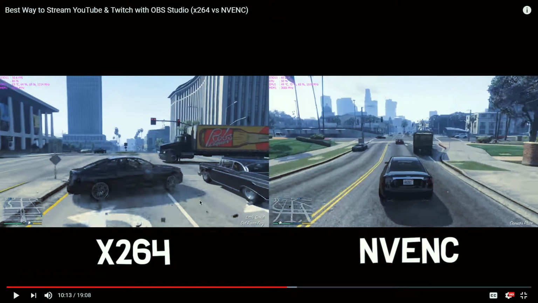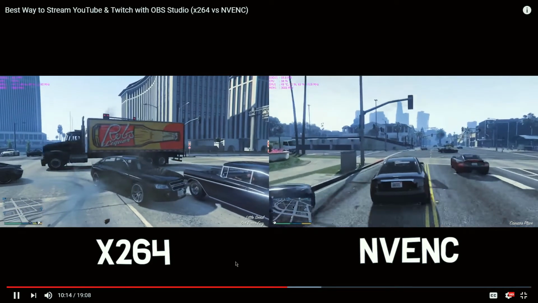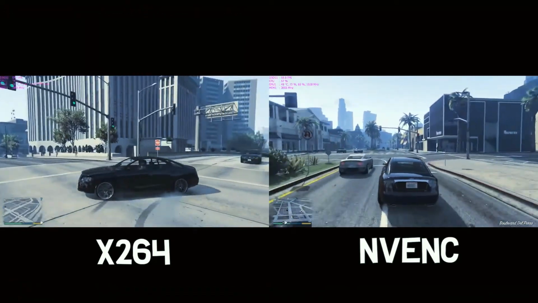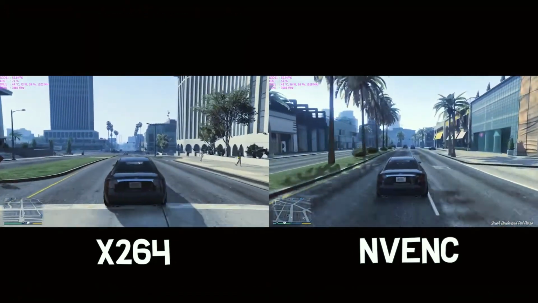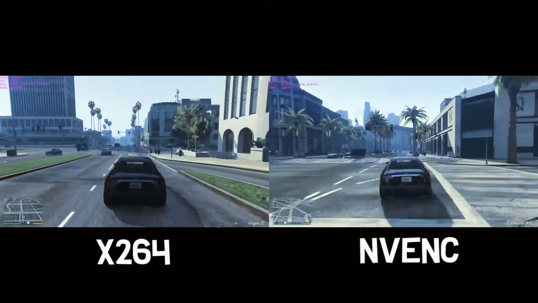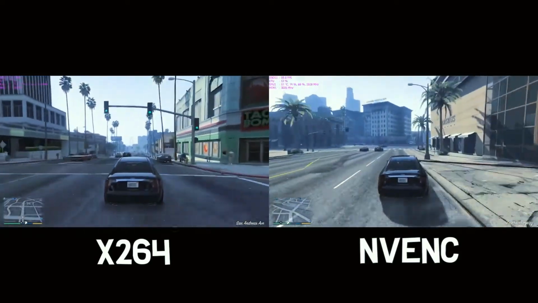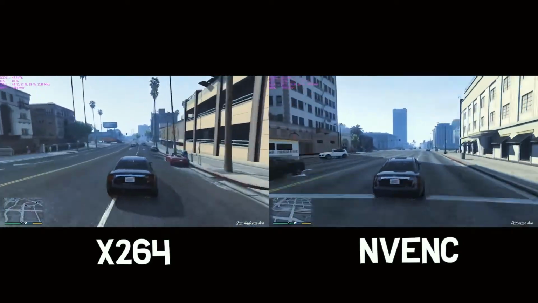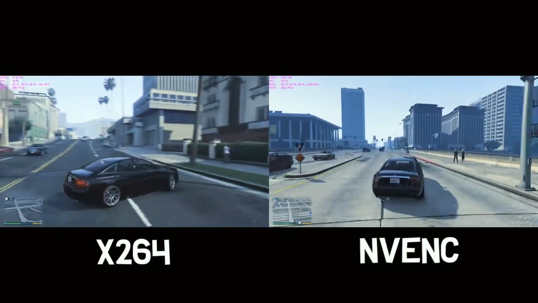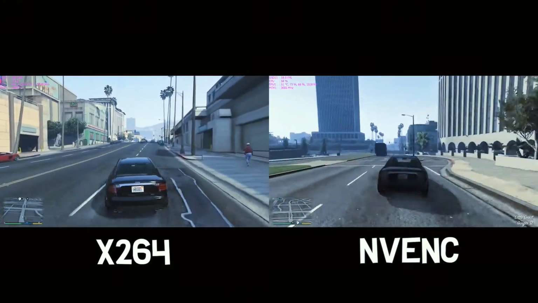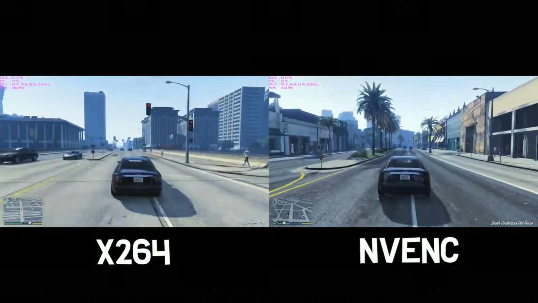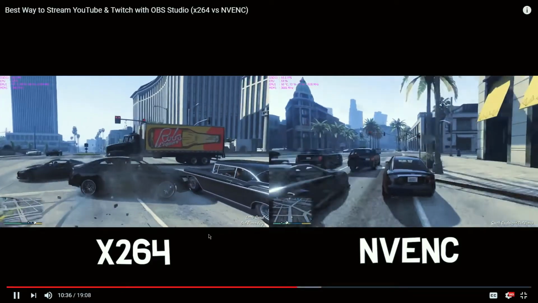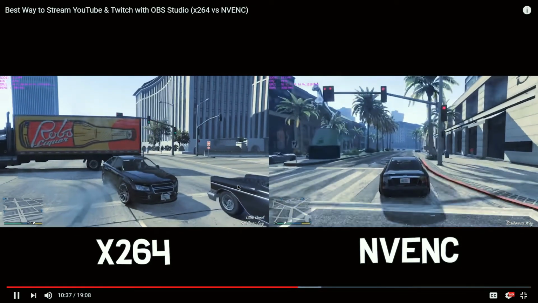I will bump this up so you can sort of see what I'm talking about. Granted, this is being recorded on a recorded video, so go watch this for yourself. But you can see what this looks like, hopefully, in this video. It's pretty on par. But as you notice, as he turns, if you look at his car on NVENC, it looks like there's a little artifacting. But again, on a single PC streaming setup, there's not too much you can do. You don't really want to overload your CPU.